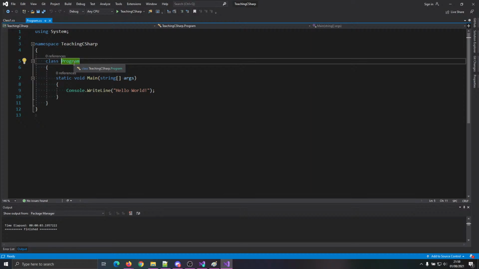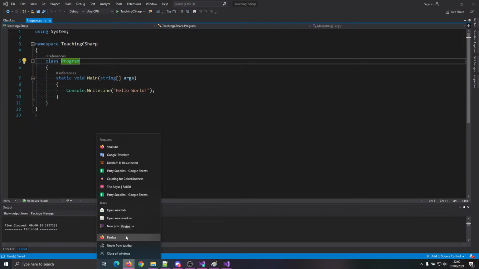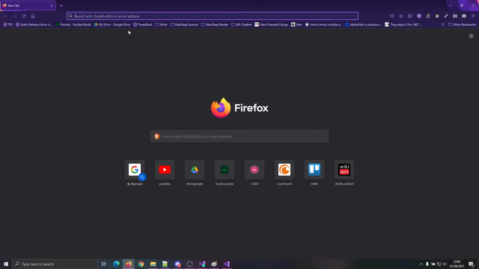Every application needs some kind of entry point to tell the computer where to start it. For a C# console app, it is program with void main. I even think if we go to the C# documentation, it should tell us the possible ways we can write void main, because there's a few different ways you can do it.